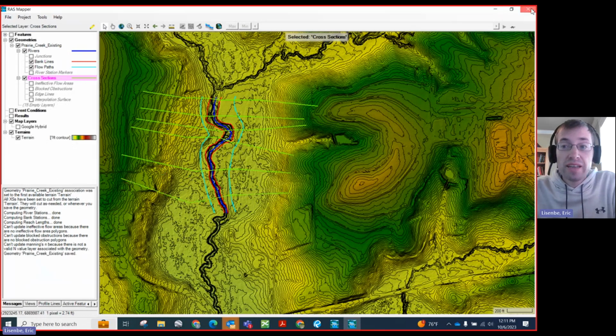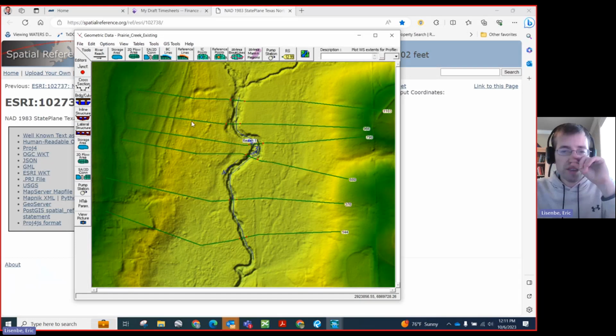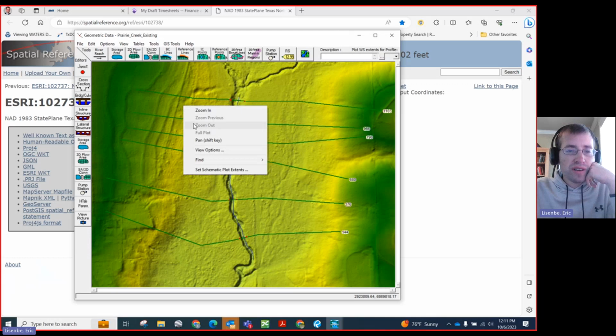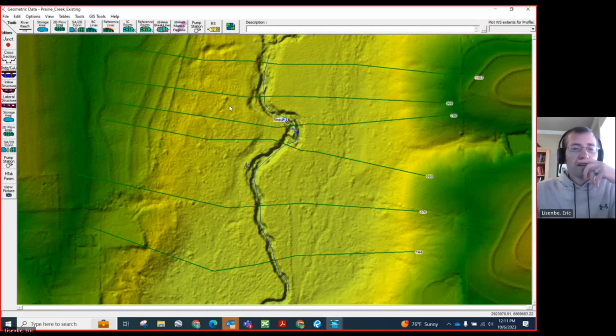And I'm going to go back to the main geometric data editor. And I'm going to right click in here, do a full plot, and it should zoom in to where we want to be. It is all there now.